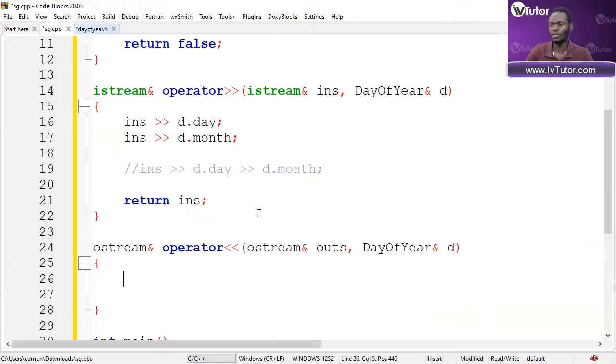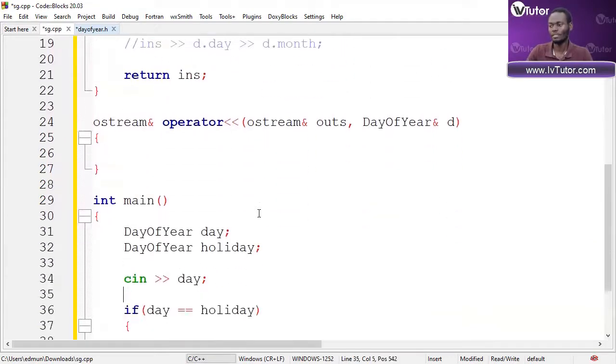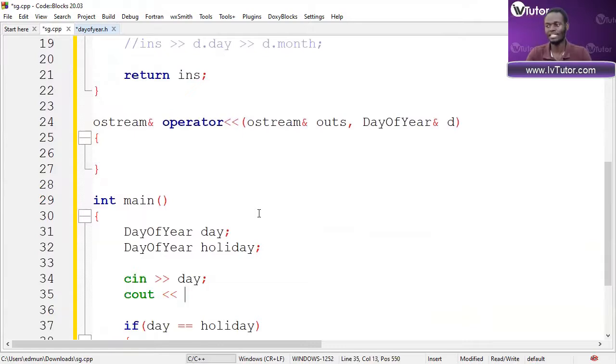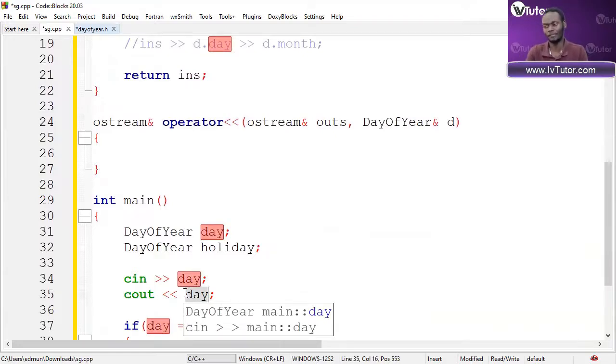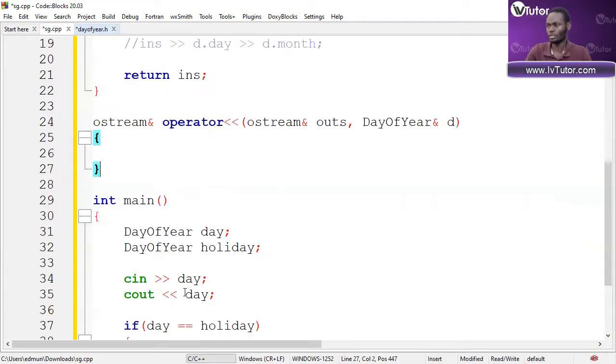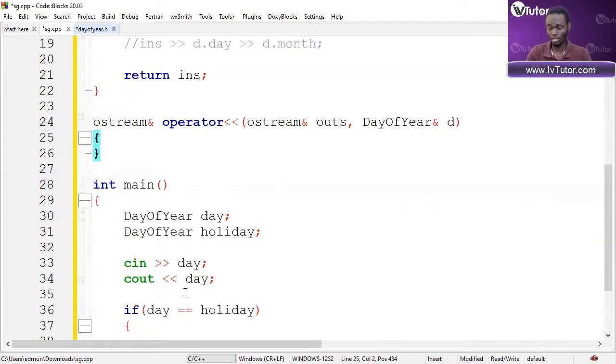This is where you're saying, well, if I ever go and do something like cout, which is an output stream, and I use the operator, and then I say day, how should it handle that? How should it display, right? And then you can say, well, the way it should display is according to the way you want to do it.